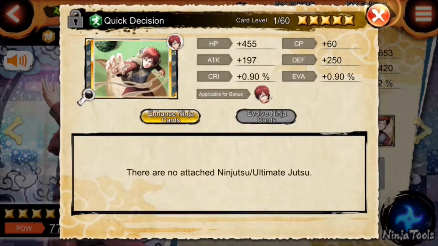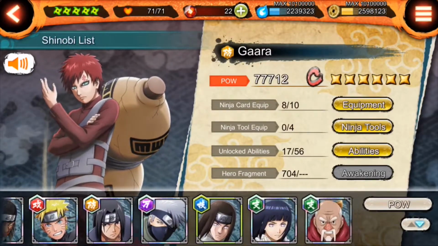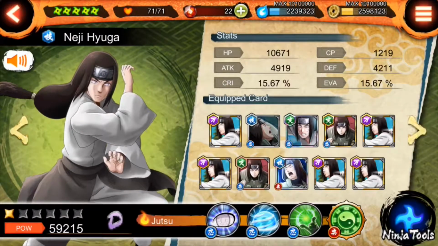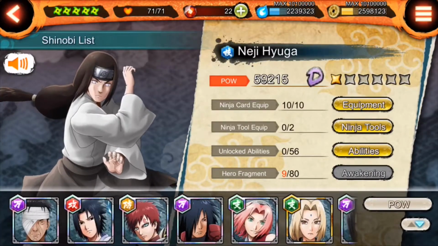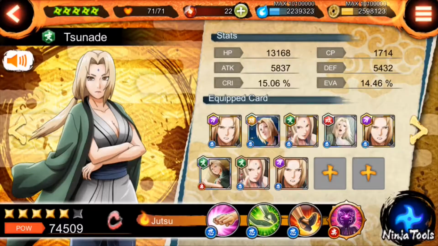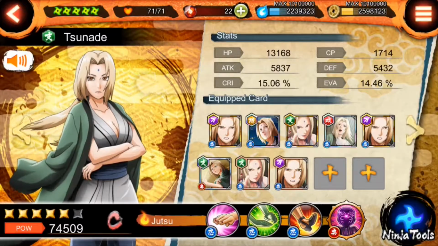Yeah, you see Gaara's quick decision card. I've got 2 of them. I think I've got loads of non-jutsu stat cards for ninja. Yeah, but look, it's got lots of 'you are your own enemies' on there. That sounds so ominous. You see here, I just kept them unupgraded just in case I get more jutsu-less Tsunade cards like this one.